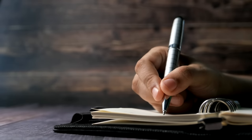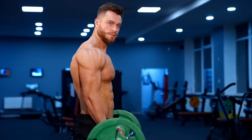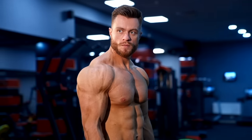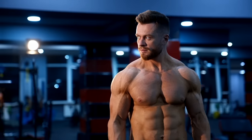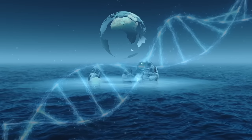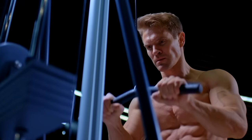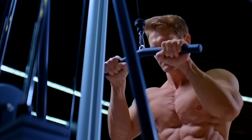Keep a progress chart — this is very important. When you're doing this right, you'll be getting stronger on almost every set of every exercise every workout. You've got to keep an accurate progress chart to monitor your progress and know that you're training properly. I can't guarantee that this exact training protocol is what you need in terms of volume and frequency — only your DNA can tell you precisely. We do know that the theory is universally valid: every human being requires intense, brief, and infrequent training. What we don't know at the outset is just how brief or how infrequent. Keep a progress chart.